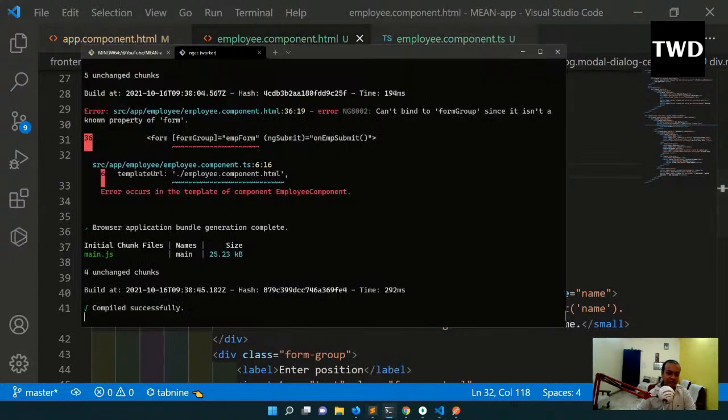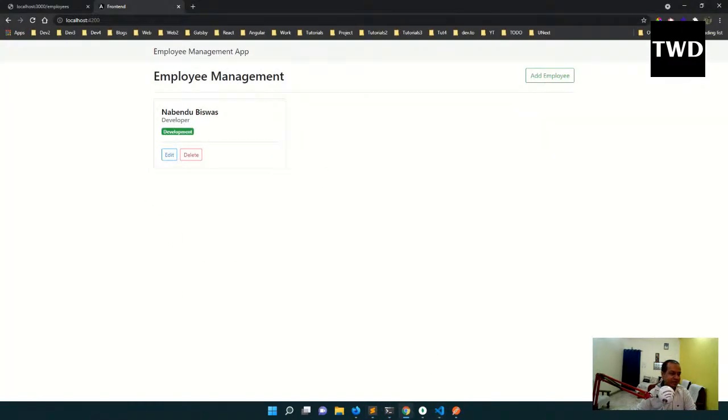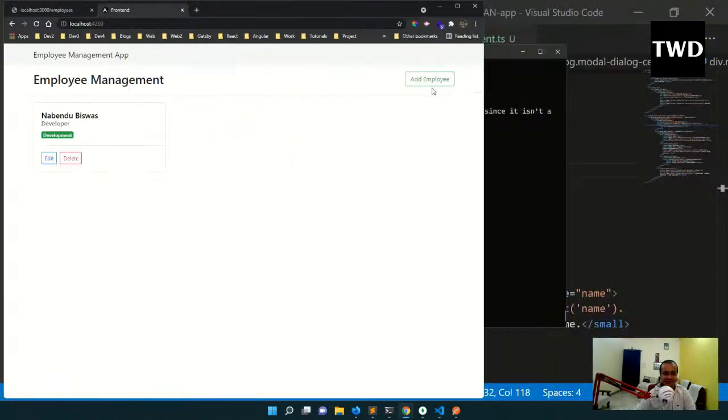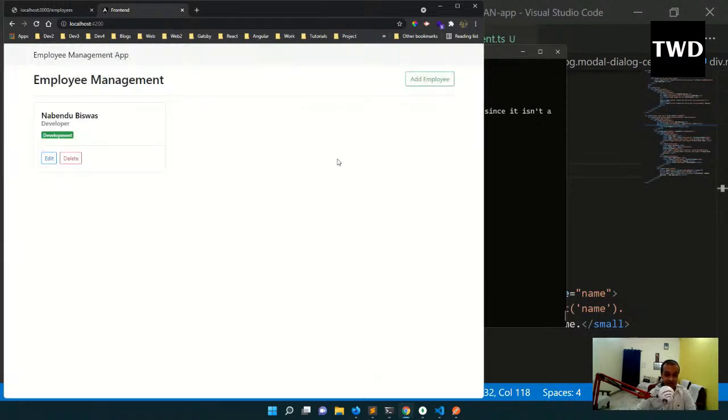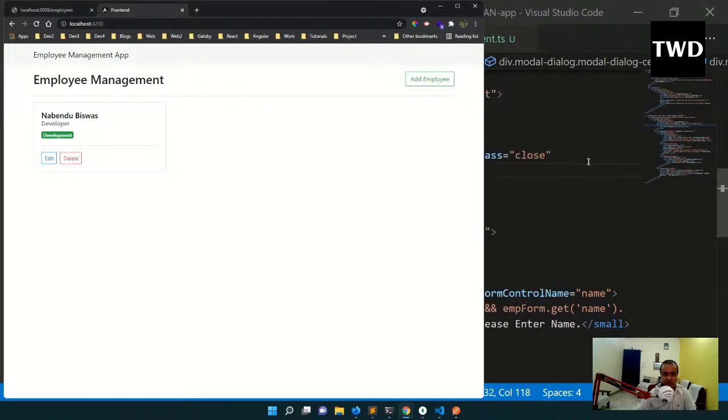So see, compile successful is coming. See, this is also showing nice. And let's see another moment of truth. Okay, I don't like it so big. If I click here, it is showing the model with everything, and it is also closing it, and it is showing with everything. So a lot of things are done and it is looking quite good.